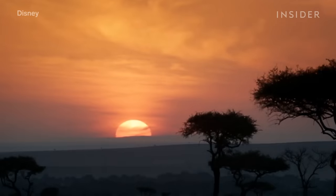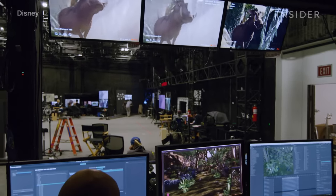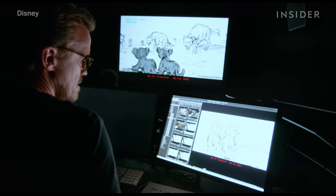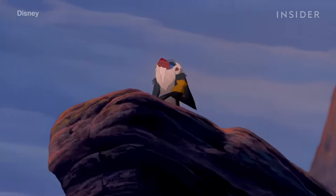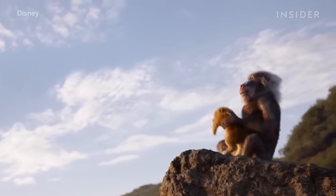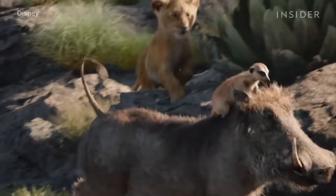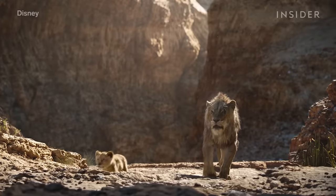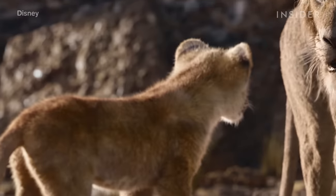The Jungle Book paved the way for 2019's The Lion King, shot using virtual production, which allowed director Jon Favreau and the crew to step into the world they were creating and shoot everything like it was really live action. The biggest challenge for the visual effects team was creating a photorealistic African savannah while remaining faithful to the source material. For example, since mandrills can't stand up like Rafiki does, they animated the characters sitting down while lifting Simba into the air. To make the animals convincingly speak and sing, animators repositioned the animals' heads so audiences wouldn't be staring directly into their mouths, and timed the characters' breathing to their dialogue while letting their belly muscles and diaphragm tighten to look like they were letting out air while talking.